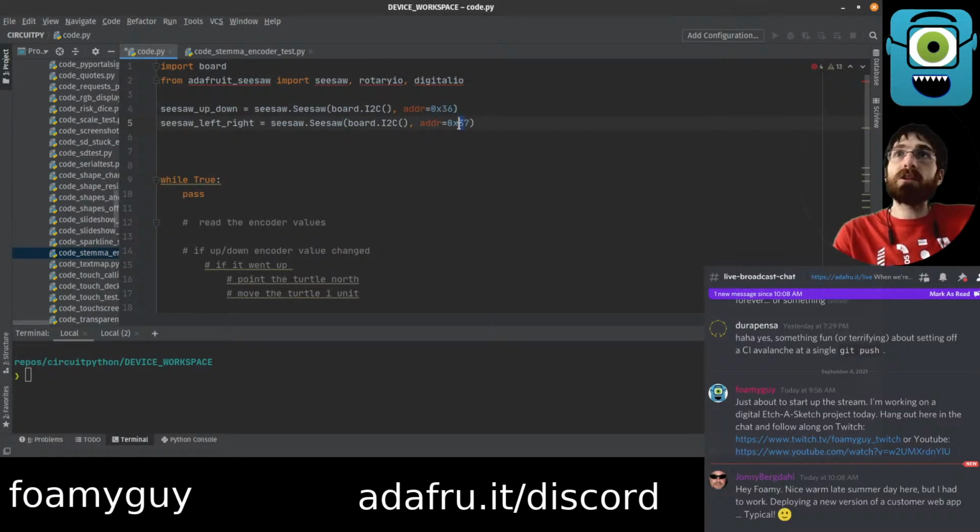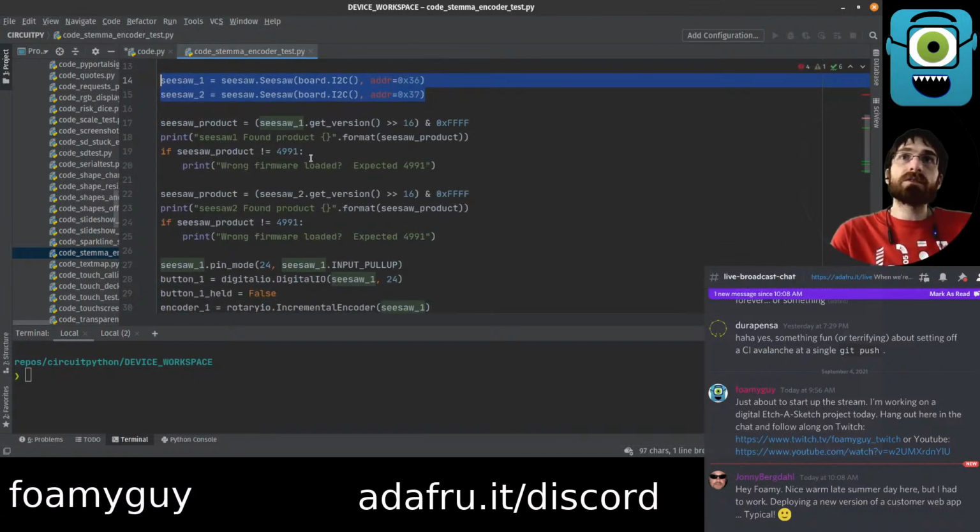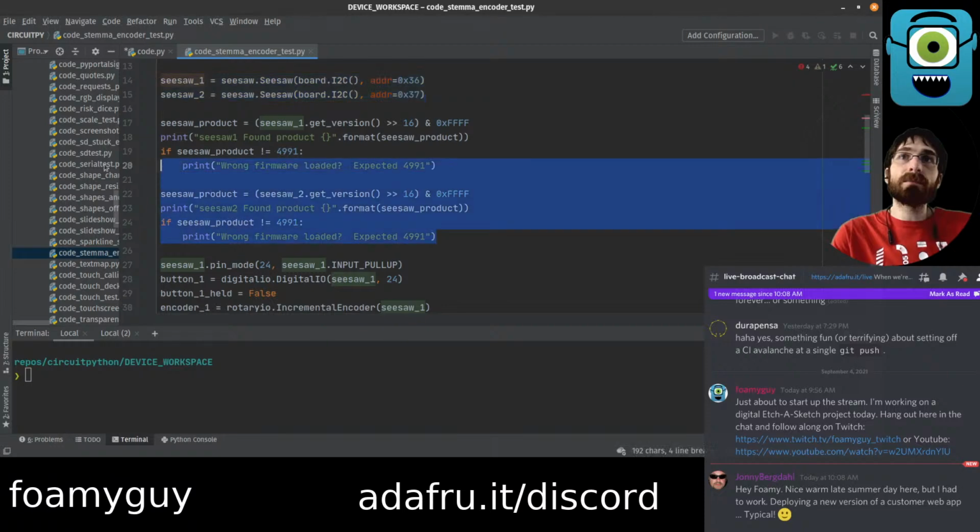So I have one of them jumped on one of my Stemma encoder devices. I have connected one of those 3 address pads, and so that's why I've got 136, which is the one that's all open, and 137, which is the one that I soldered. Next we can go ahead and do this part.